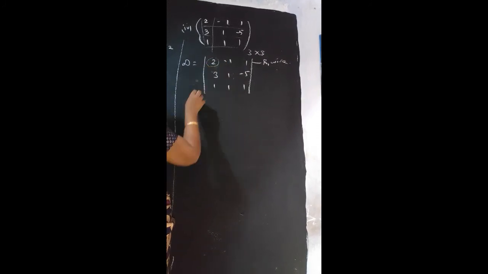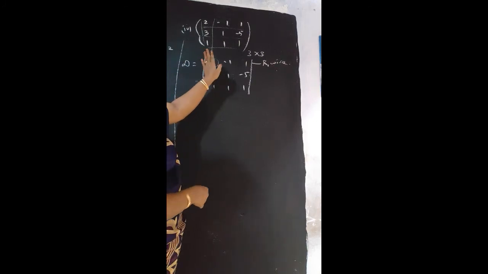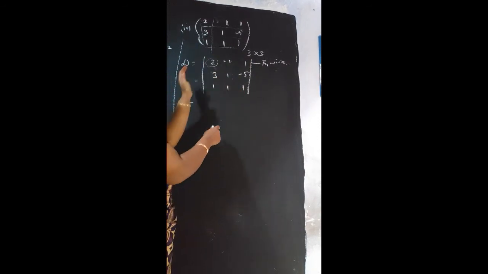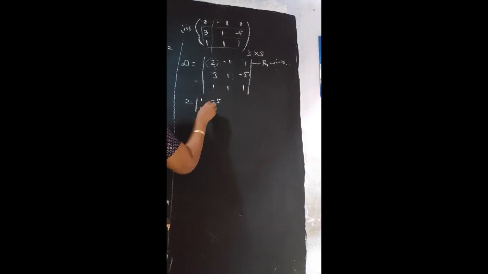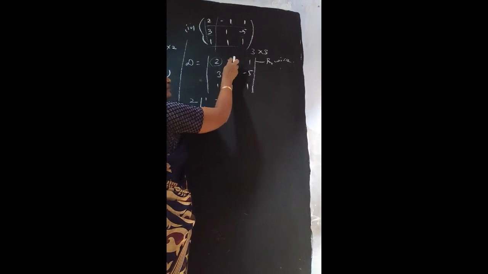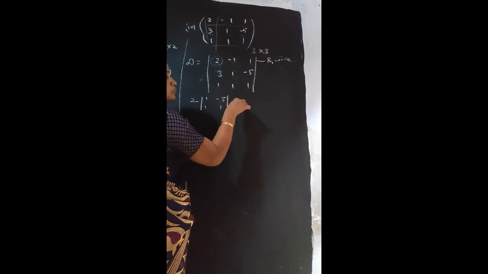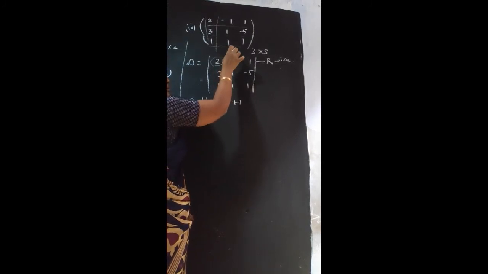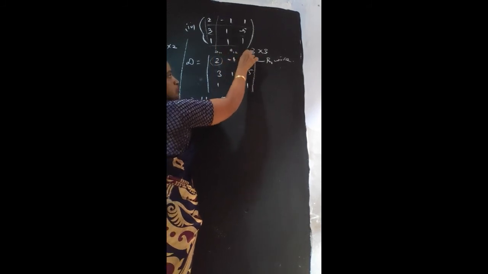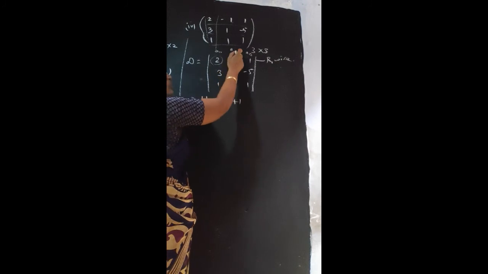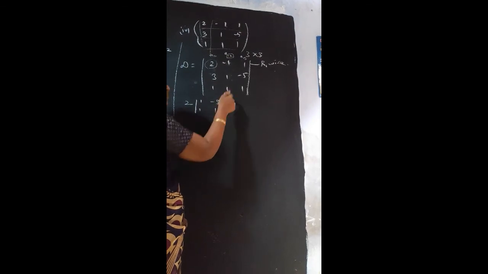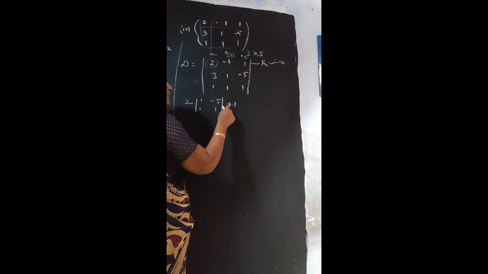First we take this value 2. In the two, row 1 wise column, we can hide this one. Then you will get 1, minus 5, 1, 1 - 2 by 2 determinant you will get. Then here this one is, we can change this symbol. Minus 1 means plus 1. This one means already you know. Second term A12. This is A11, this is A12, this is A13. If you add this 1 plus 2, odd number you will get, then the sign will change.